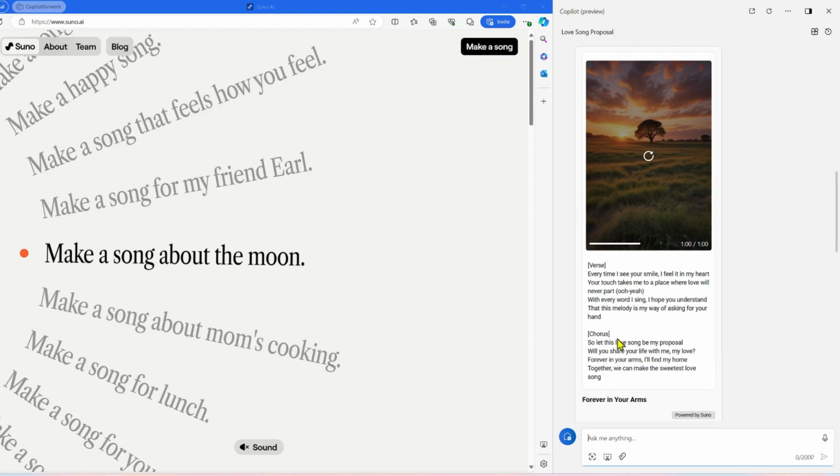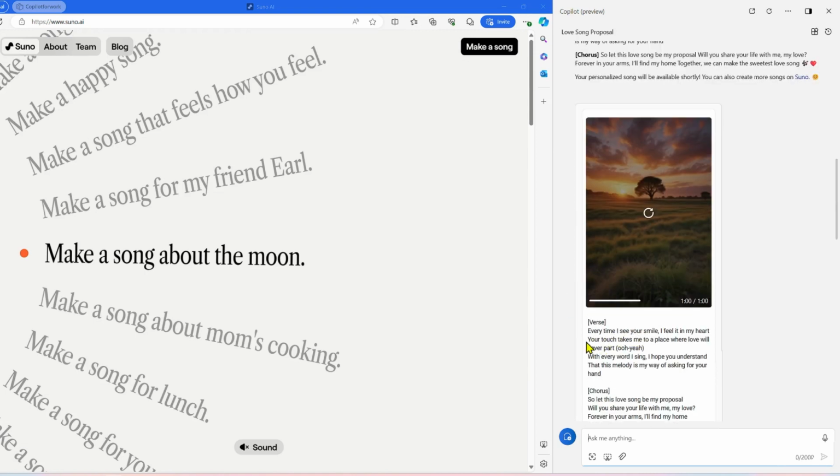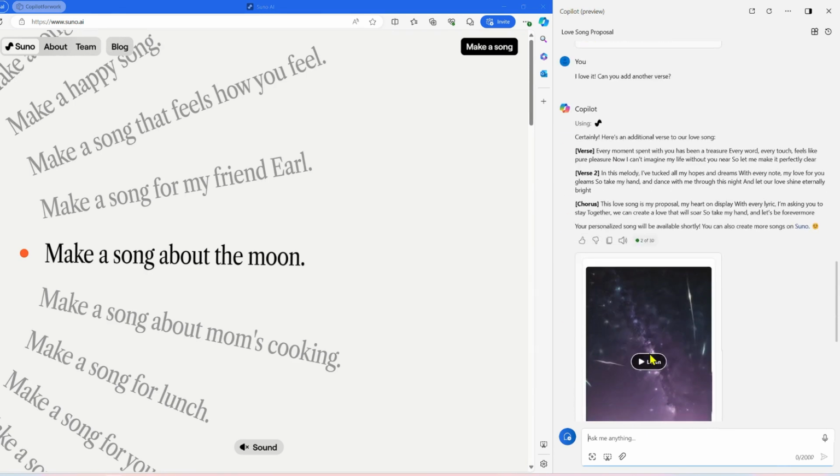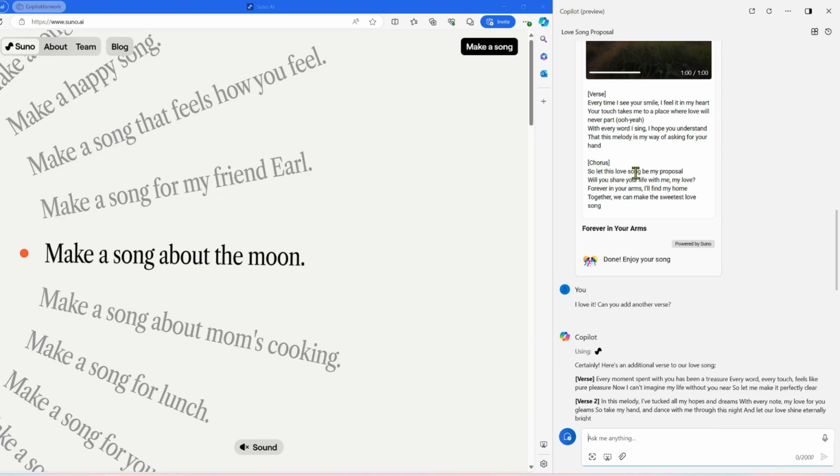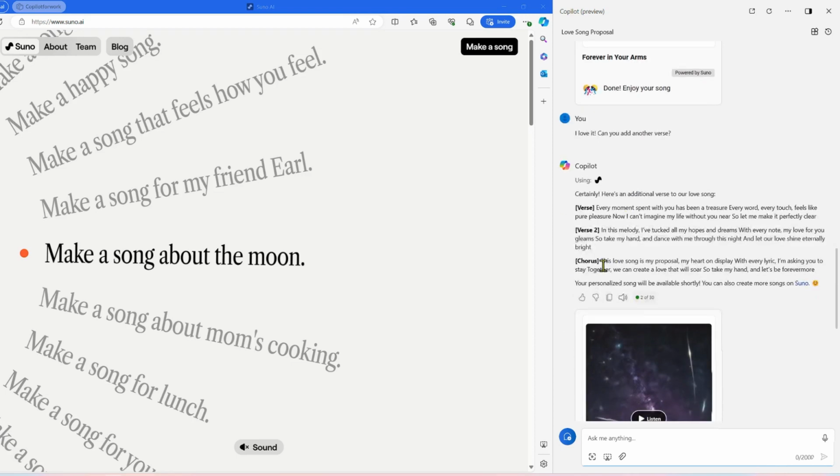The first one that we generated, Forever in Your Arms, the lyrics over here, 'Every time I see your smile,' that's different from what we're getting in this song: 'Every moment spent with you.' Same thing with the chorus: 'So let this love song be my proposal' versus 'This love song is my proposal.' Basically it's regenerated an entirely new song with 2 verses this time around.